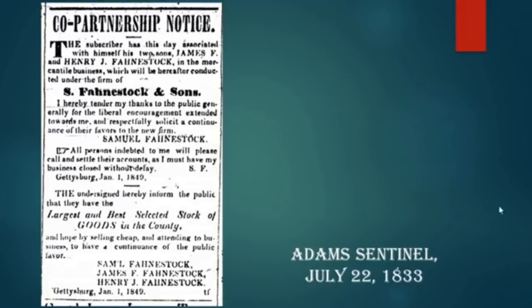Now, through the early years, he was in and out of business with his brother-in-law, Isaac Balker. So his wife, Susan Balker, her grandfather was one of the early Lutheran ministers and pioneers in York County. And her brother, Isaac, co-owned the property with Samuel for a time. And both Samuel Fahnestock and Isaac were very instrumental as trustees of Pennsylvania College, or what would later become Gettysburg College, and their children received their education at Gettysburg College.